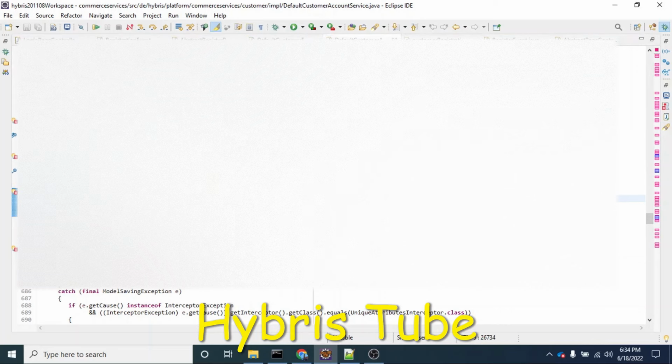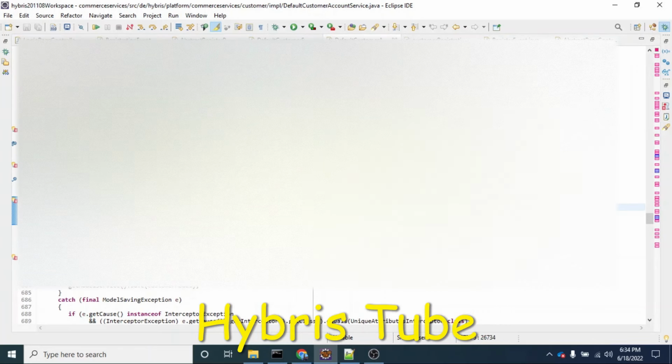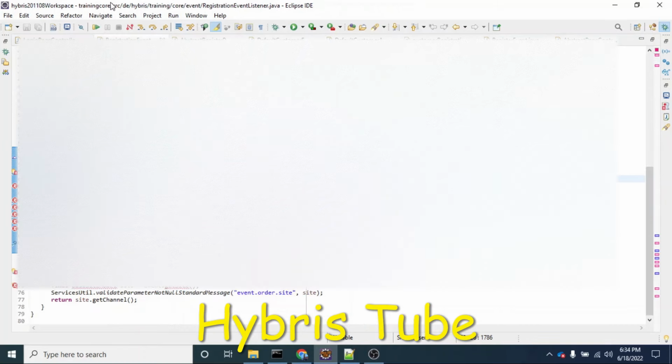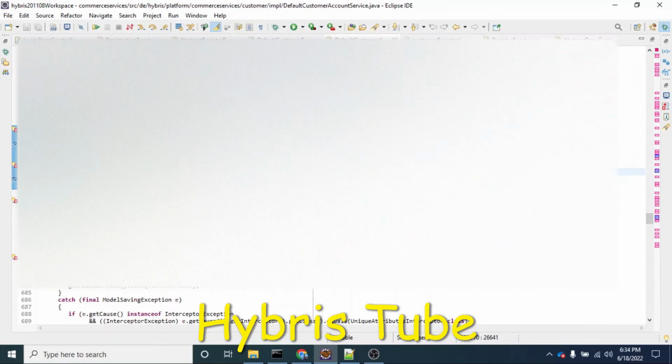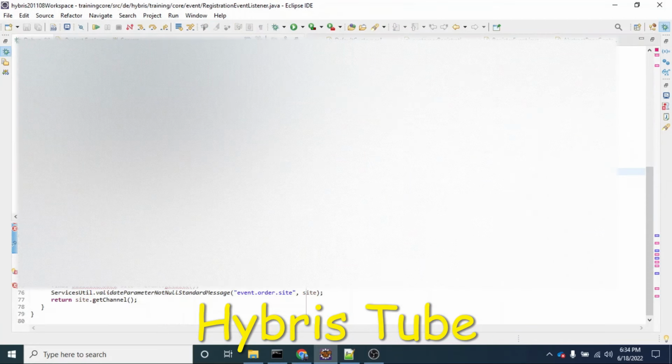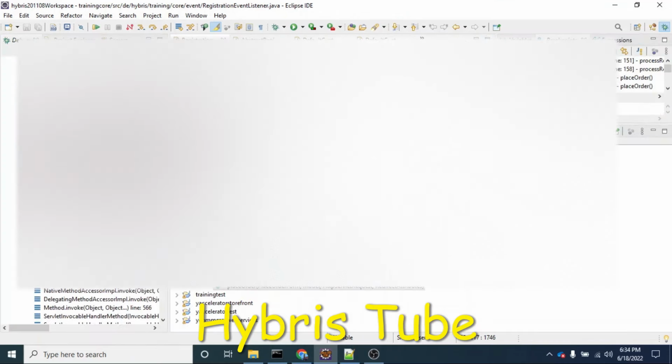Okay, so you can see now I am in the publish event, and in the publish event, guys, you can see it is now initializing multiple things. But the main thing is, guys, as soon as this publish event is called, automatically you will see that our flow will basically come into this listener class. Okay, so I'm just doing the next line. Now you will see that the listener will get called automatically. So the listener is called automatically, as you can see over here, right?